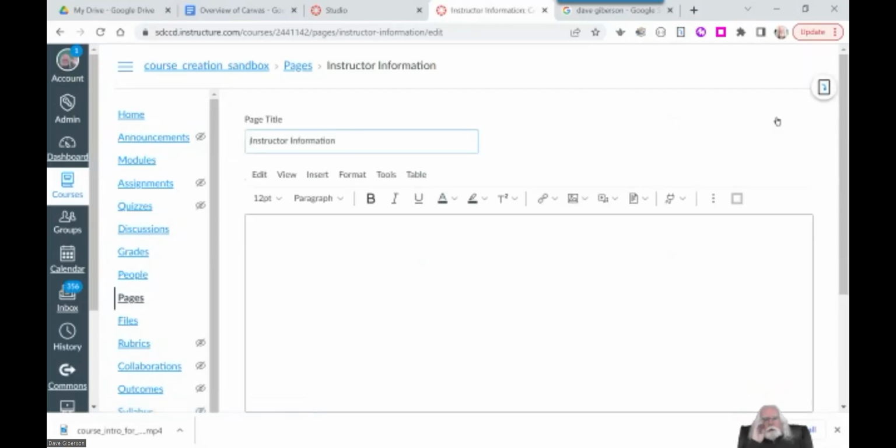So I click the Edit button, and I bring up the Rich Content Editor, RCE, in Canvas. This is the ubiquitous content editor in Canvas. You use this in many different places in Canvas. You use this as an instructor when you create an announcement, when you add instructions to anything, a quiz, a homework assignment, a discussion topic.